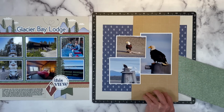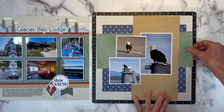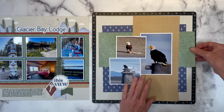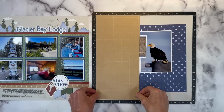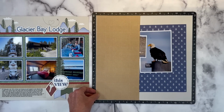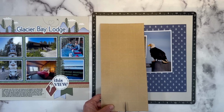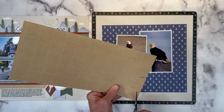And I want to bring in this pattern paper because if you look at the Glacier Bay Lodge pattern paper, it's the predominant one you see. So I thought it would be good to carry this over for consistency. And again, I want them to look like they kind of go together. So I am using the measurement marks on my Versamat to find center. We're going to cut up about 1 inch and then in from each corner.